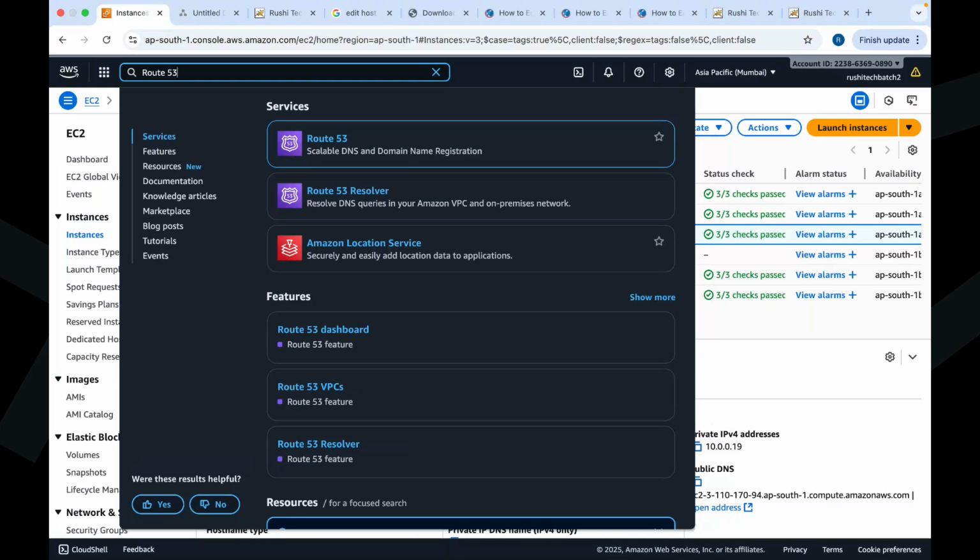The way we have SSH on port 22, web server on port 80 and 443, Tomcat 8080, Jenkins 8080, Nexus 8081, database MySQL 3306, like that, DNS servers listen for and accept DNS queries on port 53. So that's why they have named it Route 53. This is one service in AWS, Route 53.